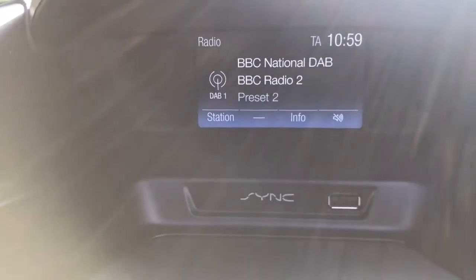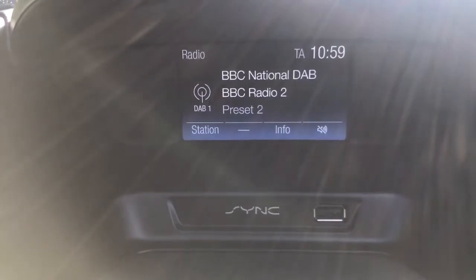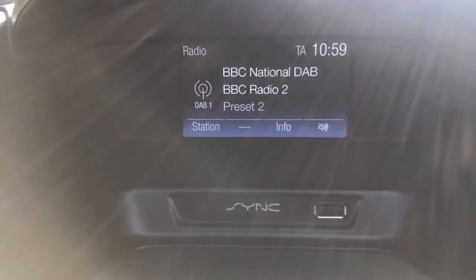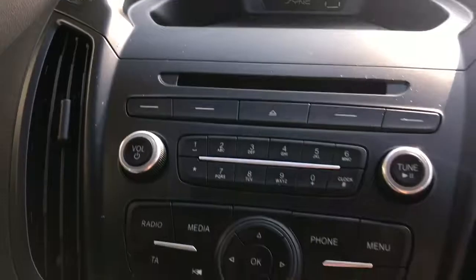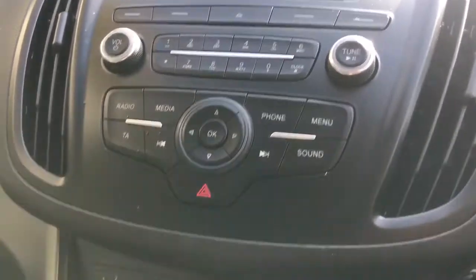You'll see this car's got DAB digital radio, and it has AM and FM as well. If you want to listen to your own music, you can do. You'll see the USB input just beneath that screen. That's one of the ways to listen to music. We also have a CD player, and you can stream music wirelessly via Bluetooth audio as well. And all of that is done using the buttons on the main stereo unit here, and the volume for the stereo is just there on the left.